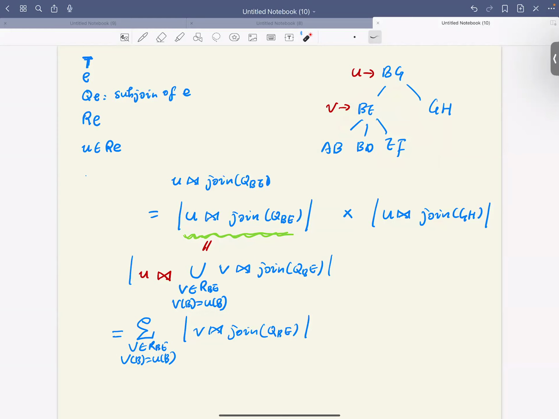Again, we will take a bottom-up approach, so let's start with the leaves. The leaves are super easy, same as before. If I say the relation is AB and here is a tuple in AB, I want a uniform sample relevant to this tuple, and you say, here it is, you already have it. It's just a tuple in your hands. So you don't have to do anything for the leaf relations.